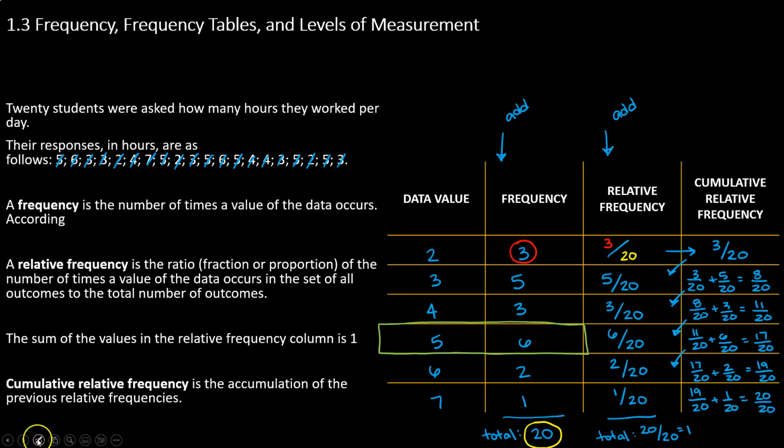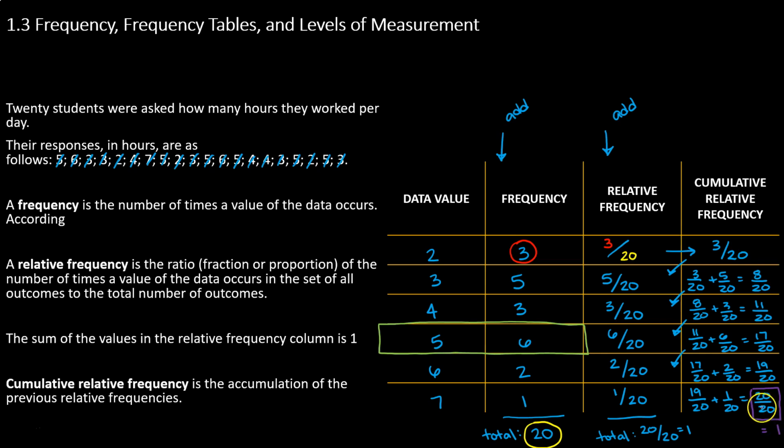Now, frequency and relative frequency, they each had a self-check that's built in. Right? In frequency we add to make sure that our total matches the true total of our data set. Same with relative frequency, we add to make sure that the total is equal to 1. For cumulative relative frequency, we've already done adding as we moved down the rows. So to check that we did our cumulative relative frequency correctly, we're going to make sure that the very last row has an entry that's equal to 1.